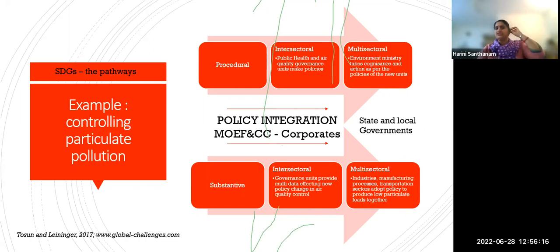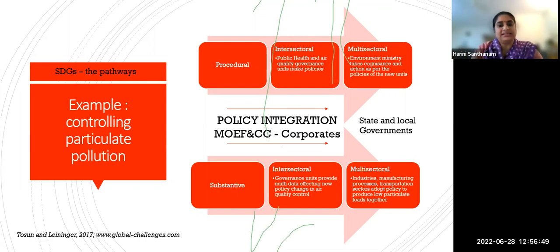So here we can create what are known as public health and air quality governance units, which make these policies. They look at data very keenly across very, very minute sets of parameters across different industries and manufacturing processes and units. And they say modification of this particular aspect will result in less amount of particulates being produced. And this will actually reflect in better public health conditions, as is evidenced by data itself.